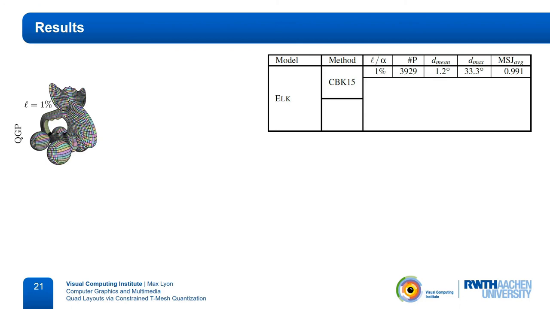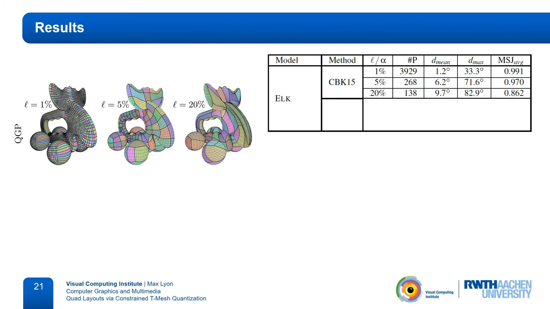We compare our method with the quantized global parameterization algorithm of Campton and colleagues, who, similarly to us, create quad meshes by quantizing a t-mesh. However, the quantization tries to approximate the original length of the arcs and has no concern for the resulting layout. Thus, the resulting meshes typically have dense layouts, as can be seen here, where we chose a target edge length of 1% of the bounding box diagonal. One can try to get coarser layouts by choosing a larger target edge length, which results in coarser quad meshes. We created quad meshes for 5% and 20% of the bounding box diagonal and refined the resulting meshes to end up with a similar number of quads as on the left. We can see in the table that the separatrices quickly deviate from the intended direction as the target edge length is increased. Some separatrices deviate up to 82 degrees, which means they are almost orthogonal to the originally intended direction.